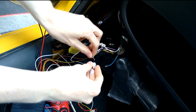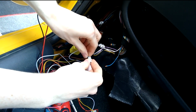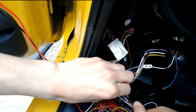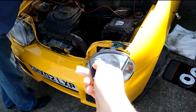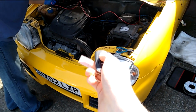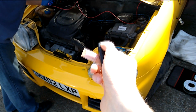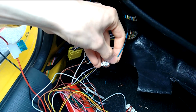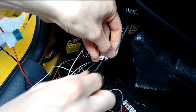It wasn't a difficult install, and even someone like me who doesn't know anything about electronics was able to get to grips with it really quickly. Given that it costs less than 10 quid to buy the kit, and if your car's already got central locking it's really easy to install, I think there's no excuse not to do it. Anyone who's watching that's got a Seicento or any car with factory central locking that you have to twist a key to operate should install one of those kits, and if you don't know how to do it, go back and watch my video. It's really simple, really easy, and actually kind of an enjoyable job to do, provided you do it right.